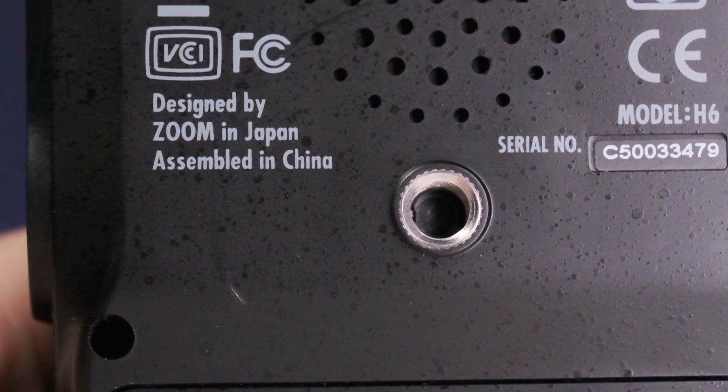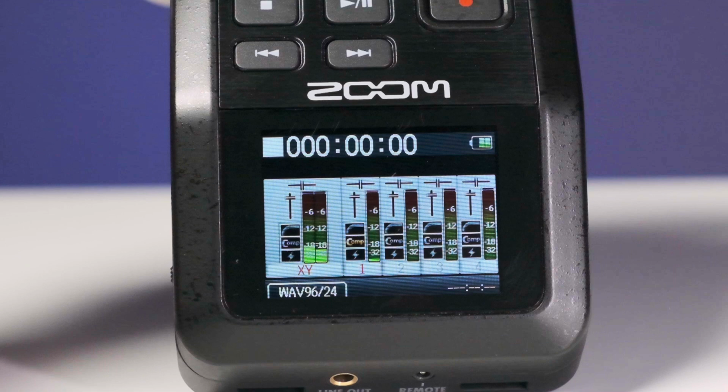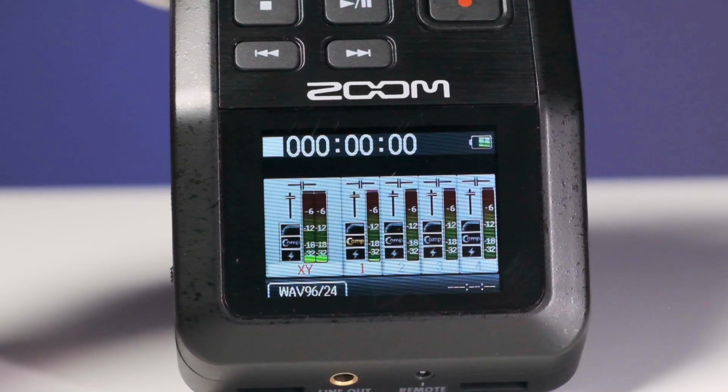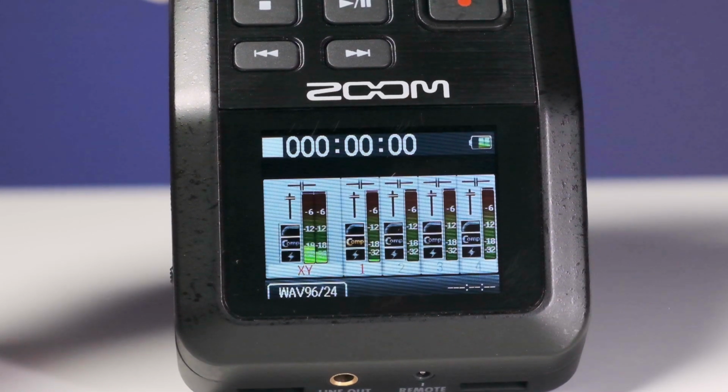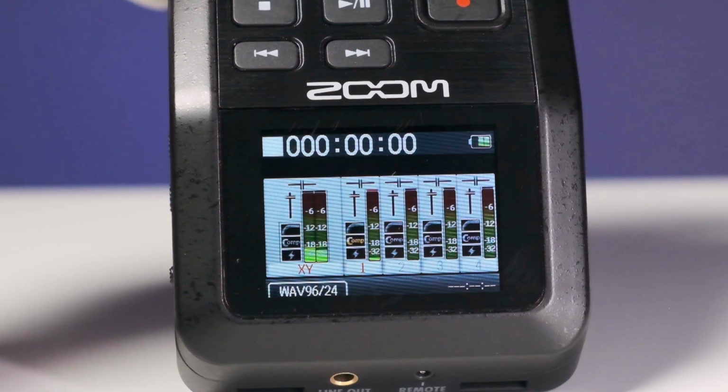One thing that I like to see on this, unlike some of the other handy recorders, is that there are physical dials to adjust your levels. Also, something you don't see on other recorders is that this has a large 2-inch full-color LCD display. As with other recorders, you can record up to 24-bit 96 kHz files in either WAV or MP3 formats.